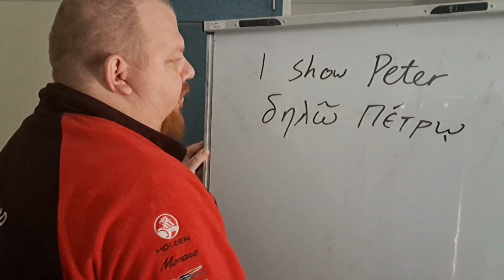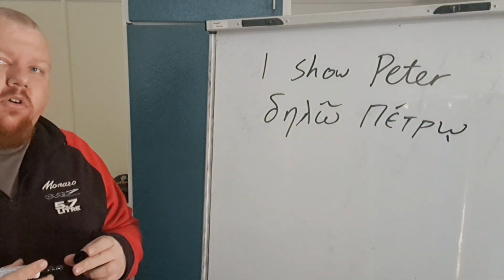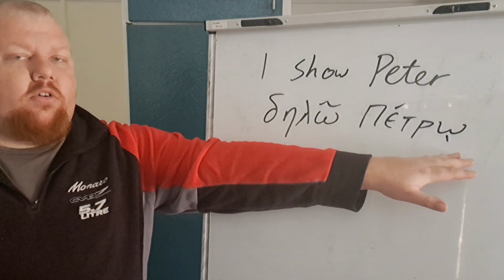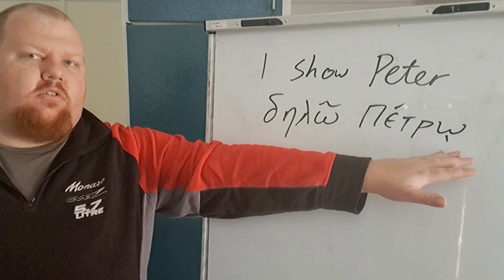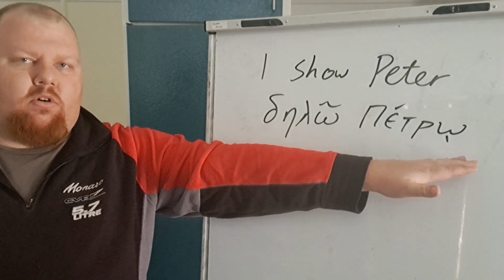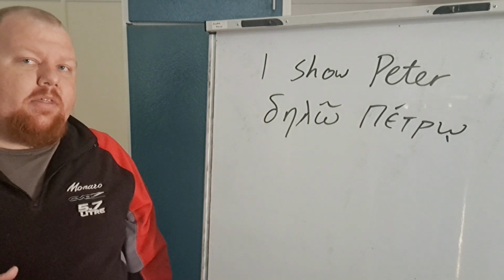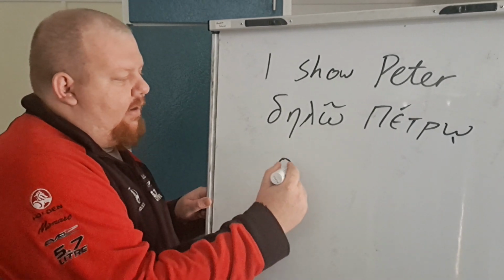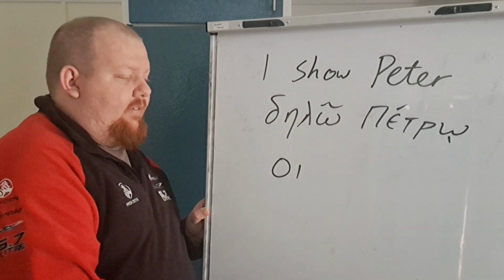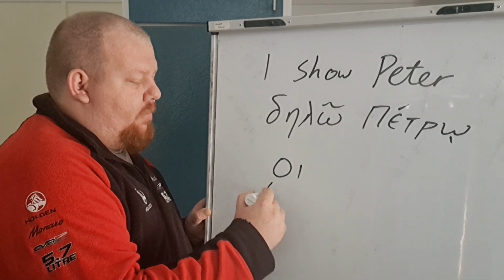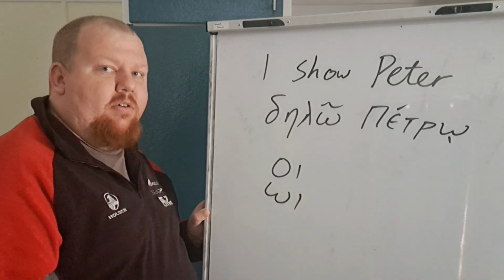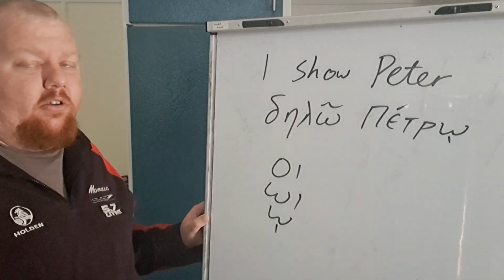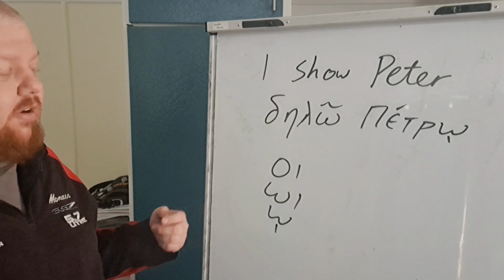You swap the Omicron and Sigma. So you have the Omicron Sigma that used to be there with Petros, or Omicron Ni with Petron, and you put an omega with an iota subscript. So historically, it probably used to be written like so, but at some point, the Omicron probably lengthened to an omega, and because that's really awkward, the omega contracts with the iota to create the iota subscript.